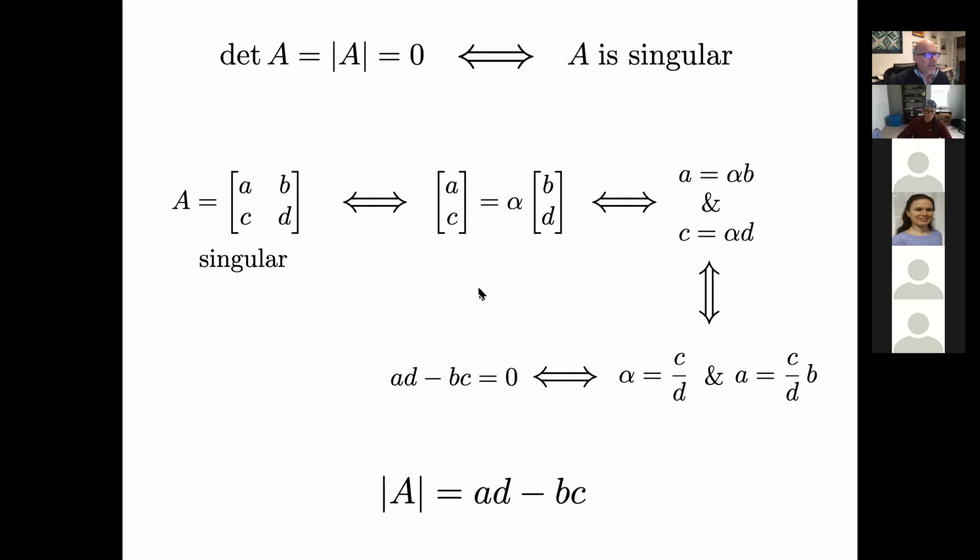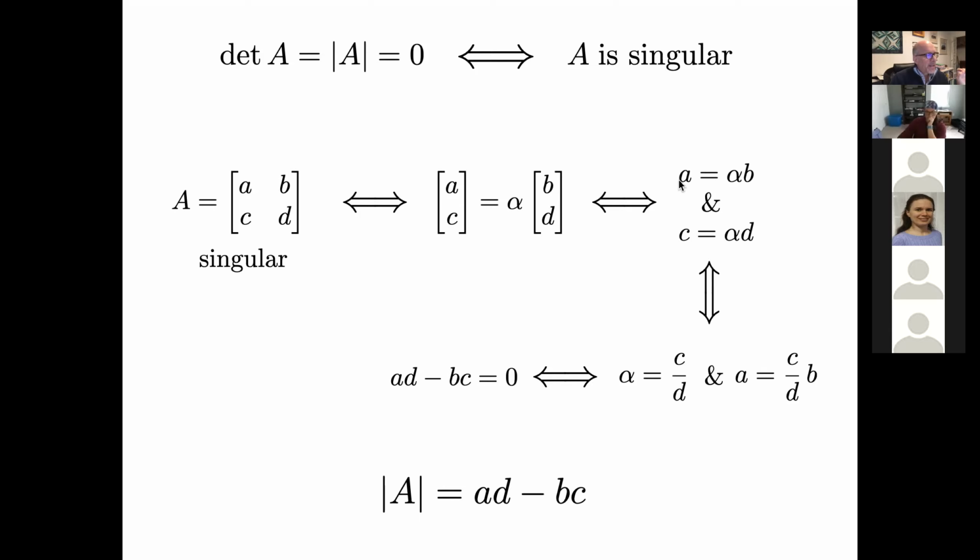One of the ways that you can think about that is that this matrix A has a column AC, that's one 2-vector, and there's a second 2-vector BD. And the matrix will be singular if those 2 vectors are pointing in the same direction in 2 space. So that would mean that the vector AC was a scalar multiple of the vector BD, right? Now, that means that the 2 vectors are linearly dependent, they're pointing in the same direction. That'll cause this matrix to be singular.